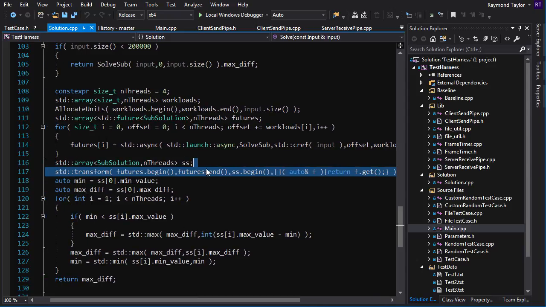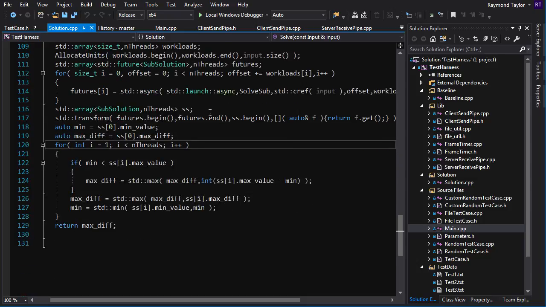And when the first thread completes, it will put that result into sub-solution. Then it'll try to get from the second one. And when it completes, and so generally it's just going to block while all threads are running. It's going to block on the first one. And then they're all going to complete around the same time. And it's going to get all the values and put them in here when they're complete. Then we're going to have this array of sub-solutions.